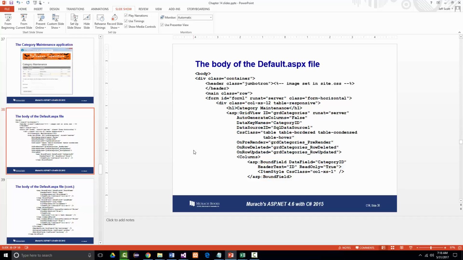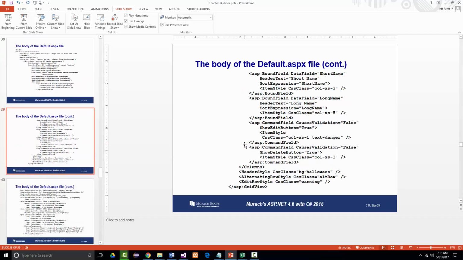So part 1 of this shows the grid view control. Again, this is shown on page 512 and 513 in the book. It specifies that the data source is SQL data source 1, and the primary key is the category ID. Part 2 shows the SQL data source control. It includes conflict detection and old values parameter format string. The conflict detection indicates how update and delete operations are handled. By default, it's set to compare all values, which means that you'll do optimistic concurrency. The old values parameter format string indicates the format of the parameter names used to hold the original column values.